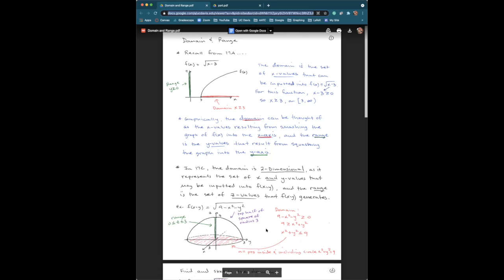But again, thinking about it in the same context as this problem, we could literally think about taking this surface, the top half of this sphere of radius 3, and smashing it down onto the xy plane, and that would give you the entire domain. Same idea as how, for the previous function, we smashed it down onto the x-axis. So that's one visual way to think about what the domain of a function is. For a function of one variable, if you smash it onto the x-axis, that gives you your domain. For a function of two variables, you have to smash it down onto the xy plane and see what part of the plane is your domain.